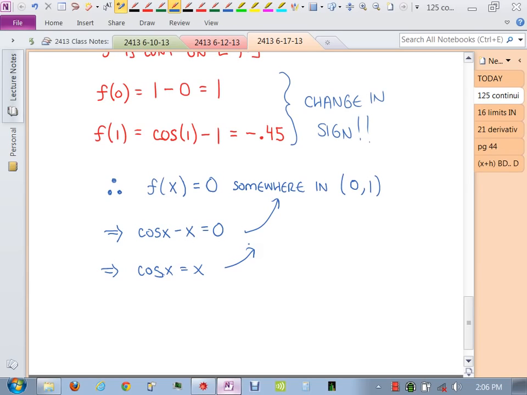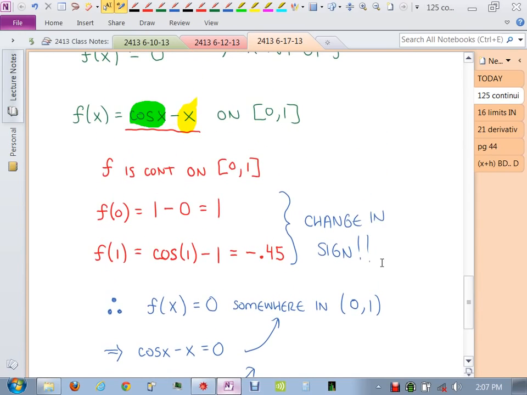Yes, you're showing existence of a solution within a range from 0 to 1. And you may be sitting there going, well, who freaking cares? You show me there's an answer, but who cares, right? You're not telling me what the answer is, and I'll explain why this is important in a second. But do you understand the logic here? The first thing you have to have is what, though? You have to have what before you can even begin this problem? I mean, the equation, but after that, what's the first thing that we showed?